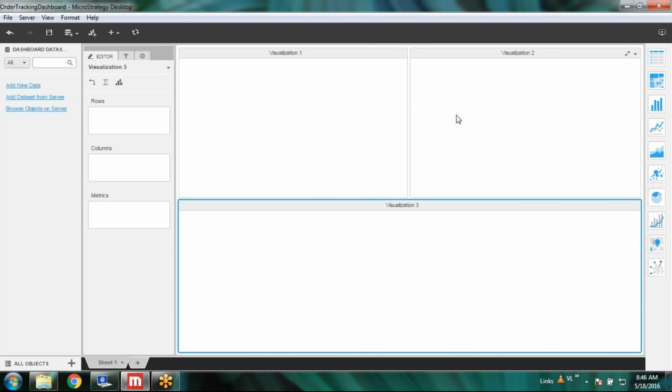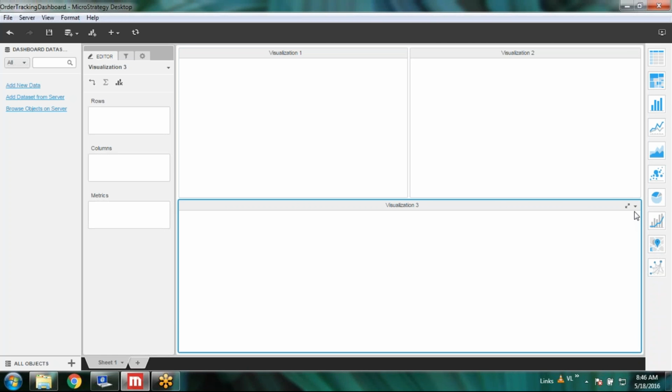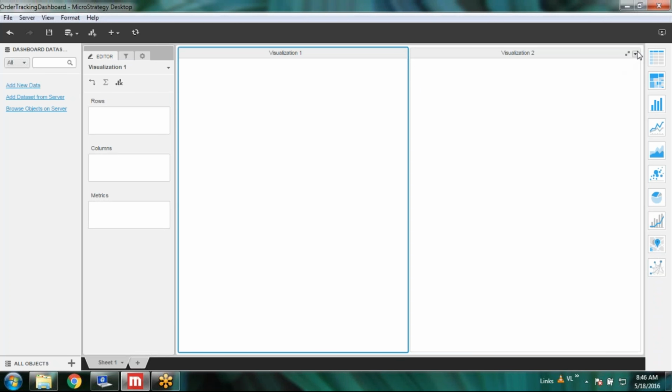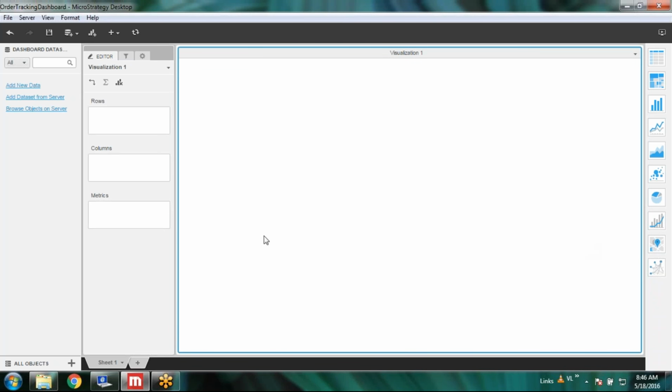Now we will connect with the data. Let us remove these visualizations. Just use the down arrow, delete. In this down arrow you have thousands of properties. It looks very small, but thousands of properties are there. So keep on saving, so that anything we have done previously is not lost and it does not hang.